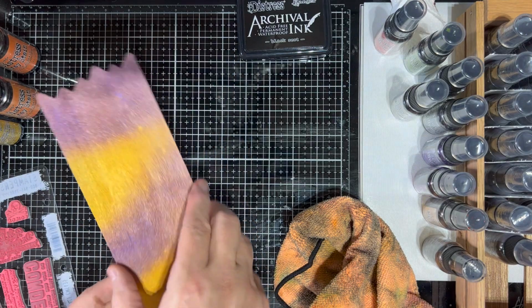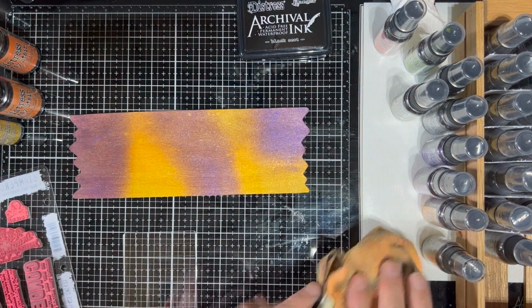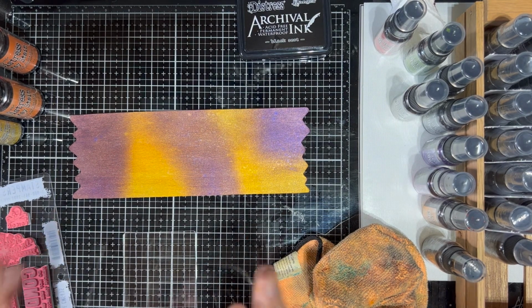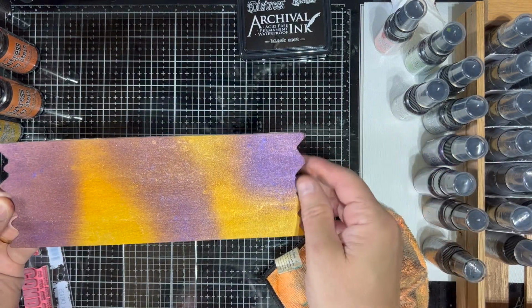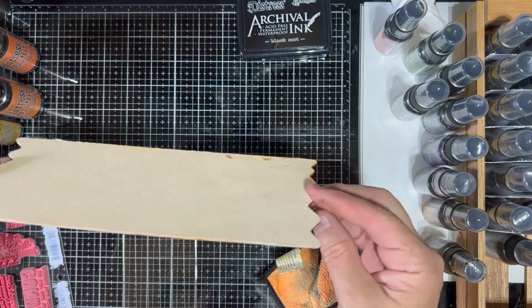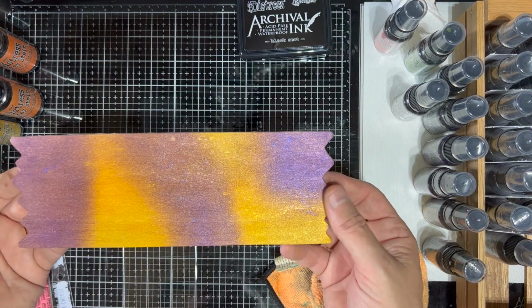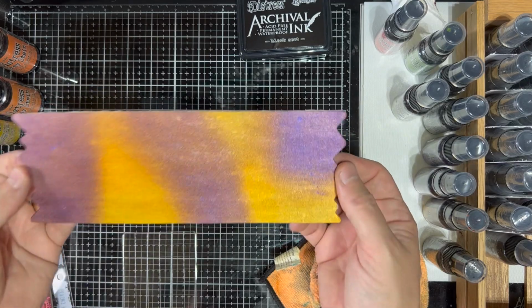This one's a little bit lighter. But no, I think we're good for today. I think that shows you everything I wanted to show you guys. Hopefully that inspires you to use these new mica stains with wood, with a wood blank. It works as well as on paper to me. In fact, I think to some degree, I like it better on wood.